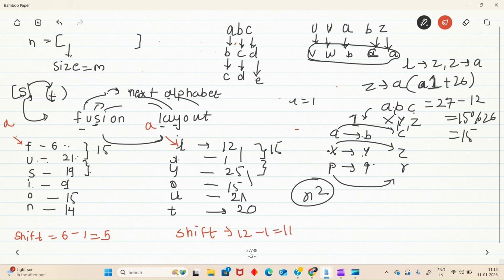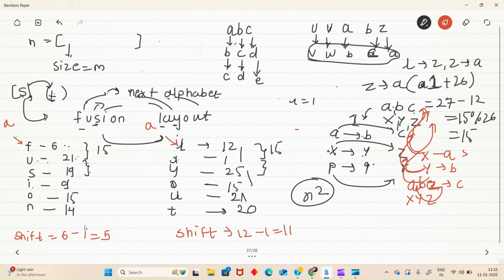Now if you see, as I said, if I have A, B, C and X, Y, Z, if I consider my X as A, what will be my Y? Y will be B, my Z will be C. So we are going back: X goes back to A, Y goes back to B, Z goes back to C, depending on the shift.